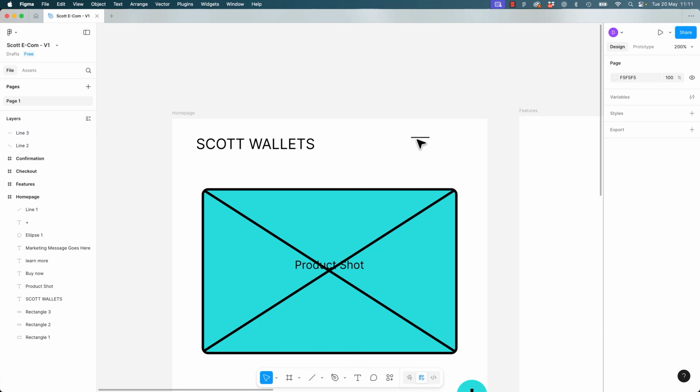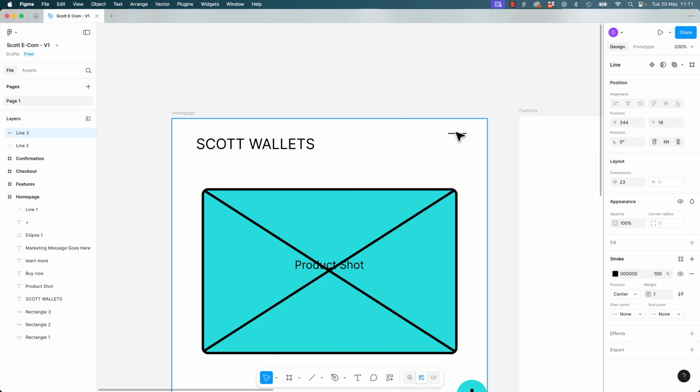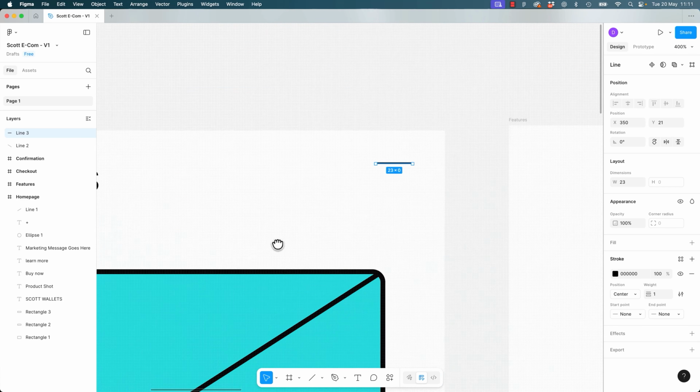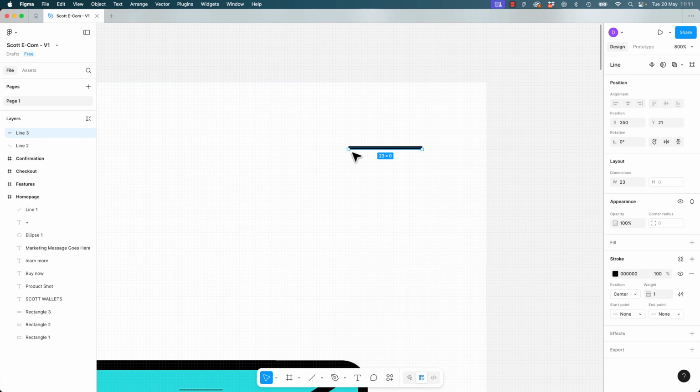Again, when we test on an actual phone soon, it's hard to know how big the burger menu should be. Basically just 3 little lines. I like to call it a nav sandwich. Nobody else calls it a nav sandwich, but most people refer to it as a burger menu. What I'm going to do is zoom in a little bit and let's look at some more linesy stuff. So we want 3 of them.